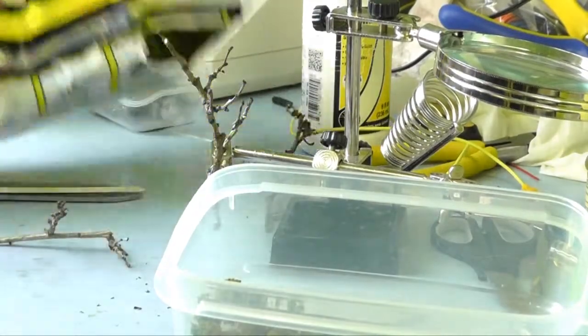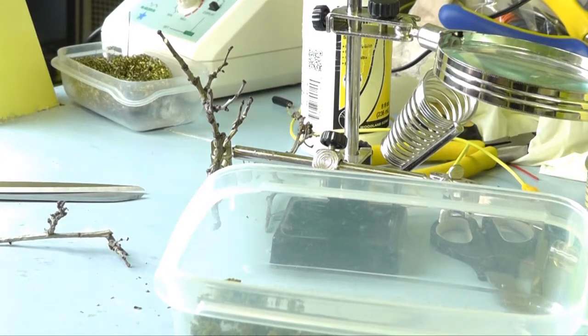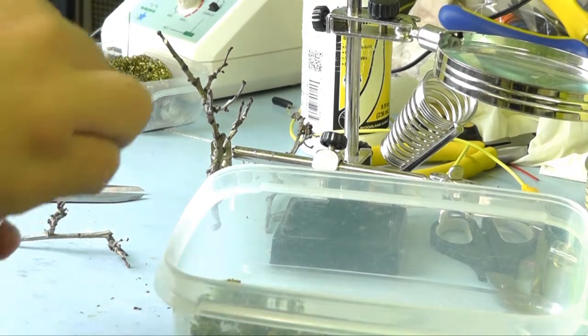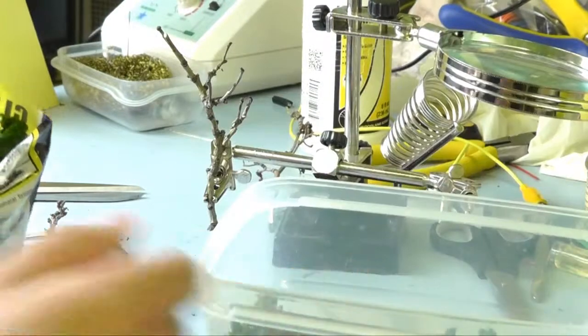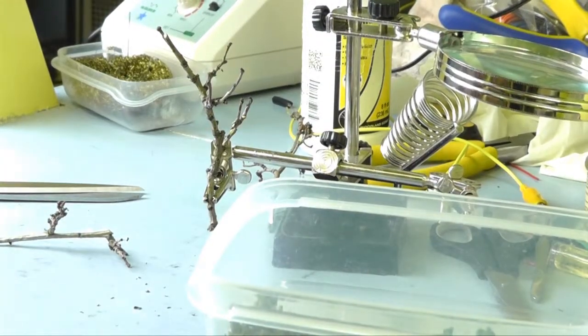And I don't actually know if this new bag is the same colour. It might not be. It's not, I don't think, but it doesn't matter. As you can see, this one's a much lighter green. I actually prefer the other green, but oh well. Get this open.